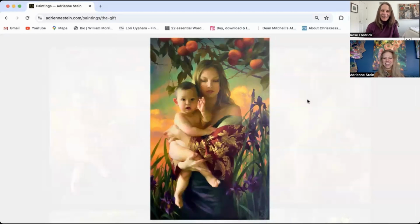Absolutely. He's the first thing on my website. It's this painting I did to commemorate our son Liam's first year of life. He's 2.5 now, and I started this painting the week that he turned 1, and I worked on it in stolen moments throughout the year until he turned 2. Now that he's 2.5, I'm planning on doing another painting to commemorate year 2 of his life.